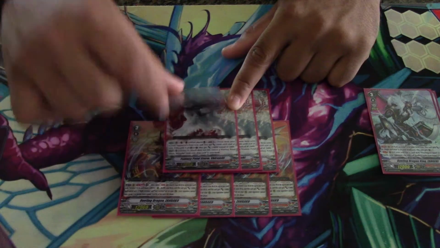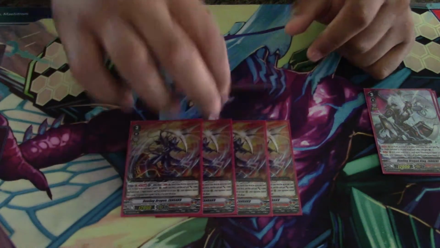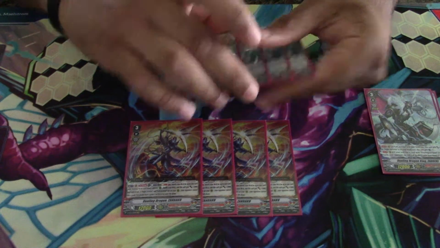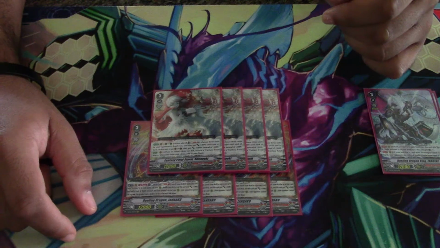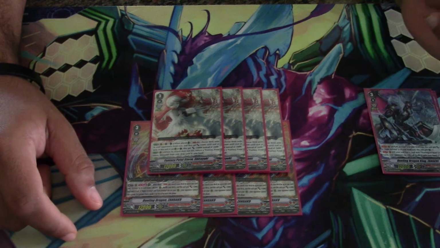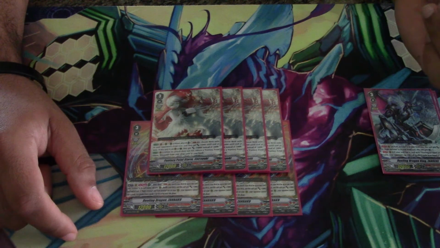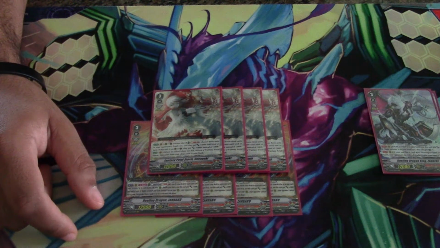Now this time around, I'm running Shirayuki at 4 because at first I didn't believe in 11 grade 1s. I thought it was too inconsistent, but I did a bunch of test hands, I did test games, and 11 grade 1s doesn't change anything. 11 is just the same amount as 12. You're going to see it just as often.